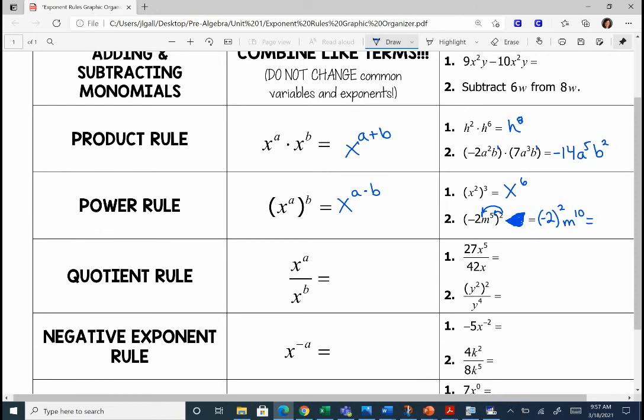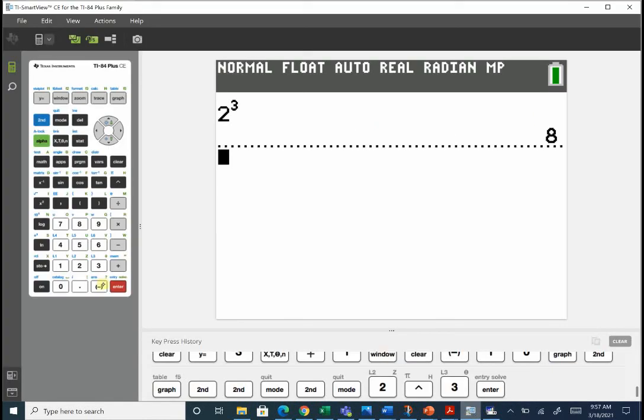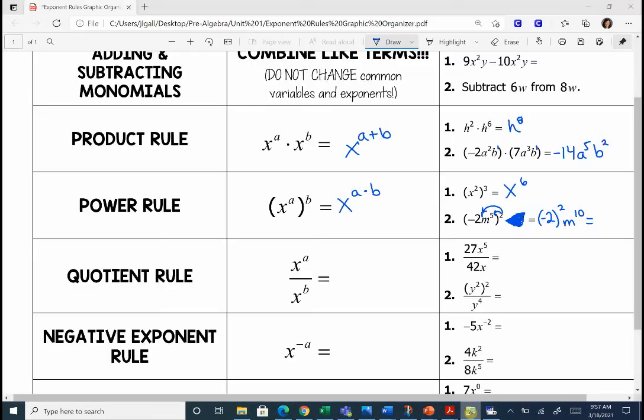Now, you might be like, Miss Guy, why do you have that negative 2 in parentheses? If I don't put it in parentheses, I'm going to pop my calculator up here just real quick. If I just put negative 2, oh, if my calculator will work, it might be frozen. Darn it, it's frozen. You can go ahead and try it on yours if you want. If I just put negative 2 without the parentheses in my calculator, your calculator will square the 2, and then it will make it negative. It'll tell you the answer is negative 4.